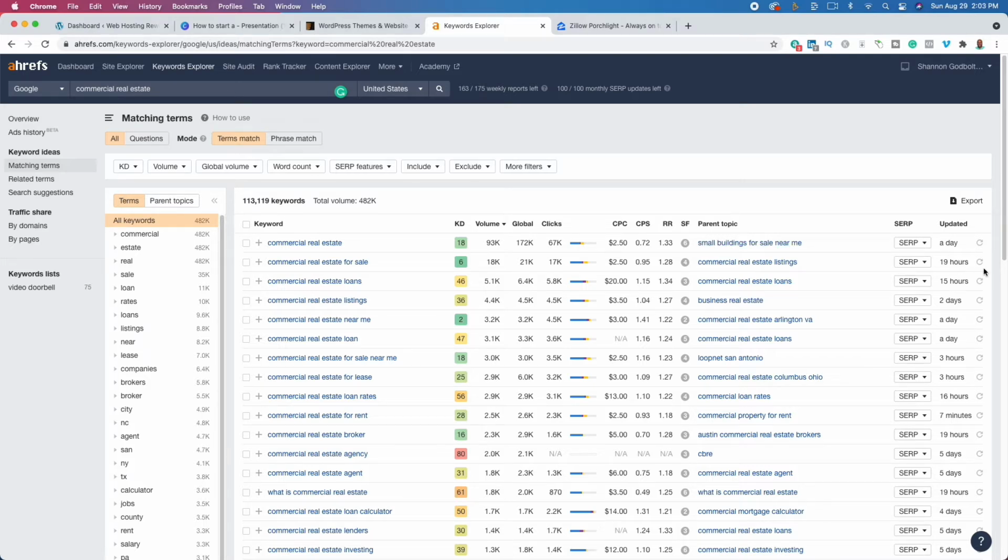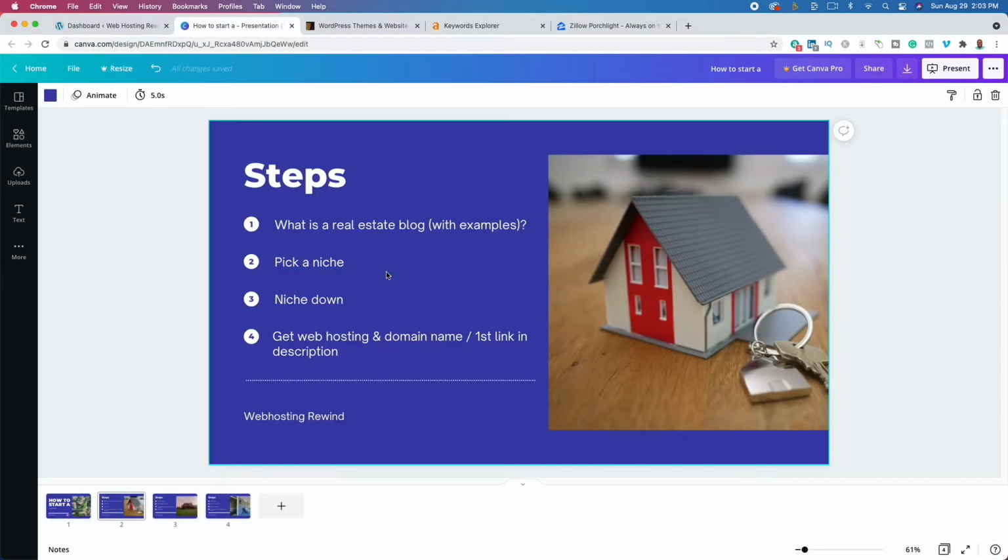So in my opinion, when you first get started, because you don't have any domain authority, Google doesn't know that you're going to write quality content and be an asset to the internet. It takes a little while for them to give you the domain authority that you deserve. So you want to make sure that you niche down. If we jump back over here, we talked about picking a niche and niching down. The next thing that you need is something called web hosting. Web hosting allows your website to be shown on the internet.